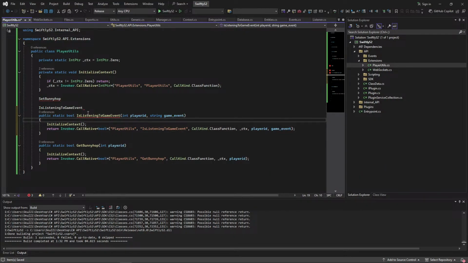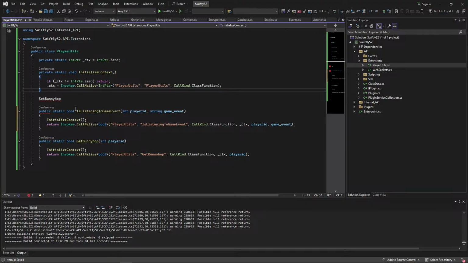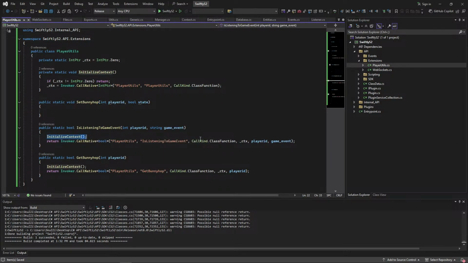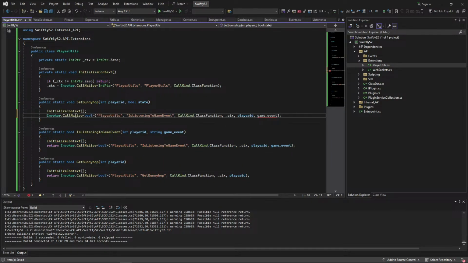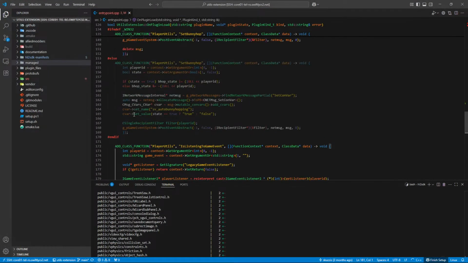Game event. What's wrong? Okay, nothing. Public static void int player ID bool state. Initialize and set bunny hop. Done. As simple as that.